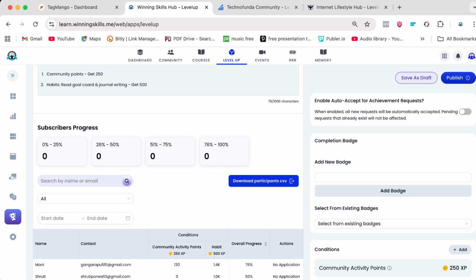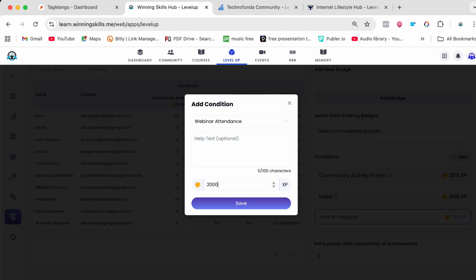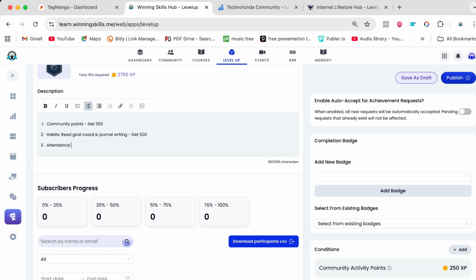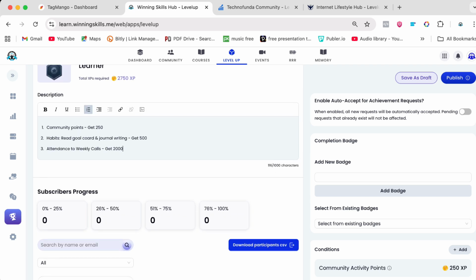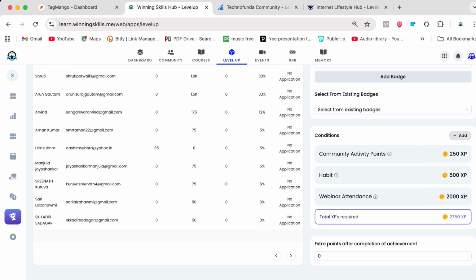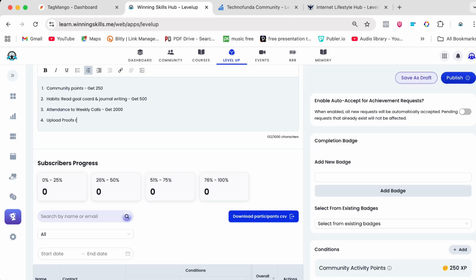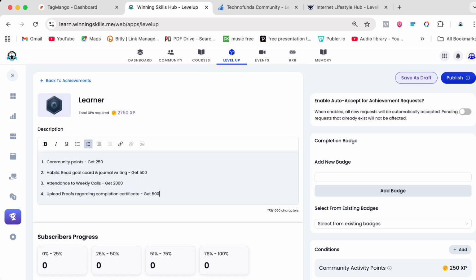Get 500 points. Webinar attendance is 2000 points: finance to weekly calls, get 2000. While conducting the weekly call, you can mark the attendance by giving random points like 250 or 500. Another condition: upload proofs regarding completion certificate or any activity and get 500 points.